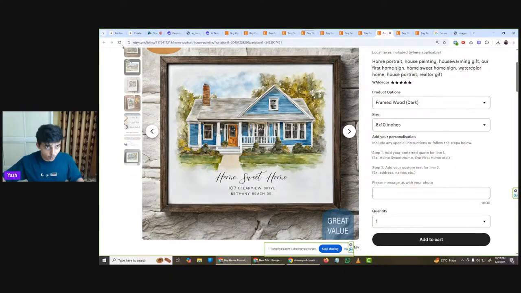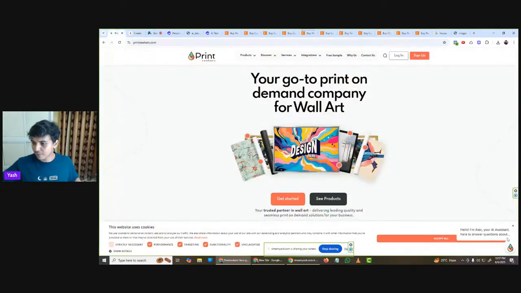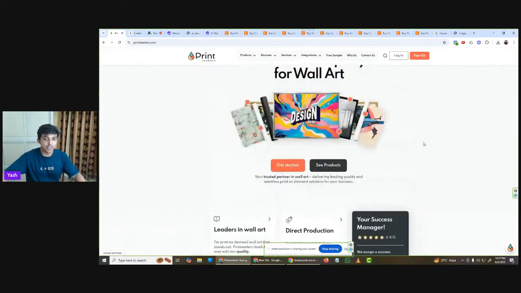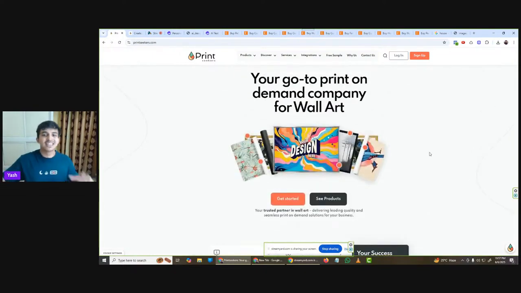Anyway, the platform that we're going to use is this, and there's a beauty with this platform that I just love. In my experience, this is the best print on demand for your wall arts. A lot of companies like Printify, Printful and so on have limitations where they don't have this specific product.